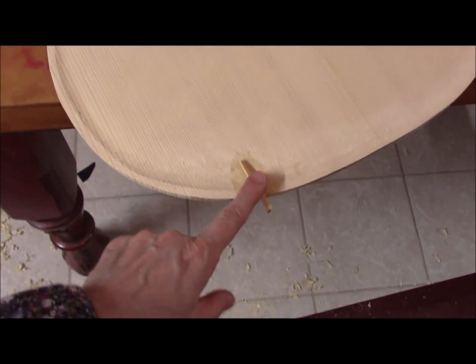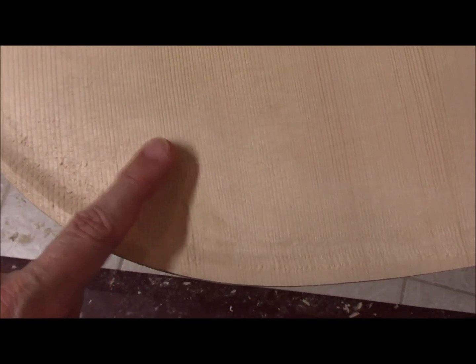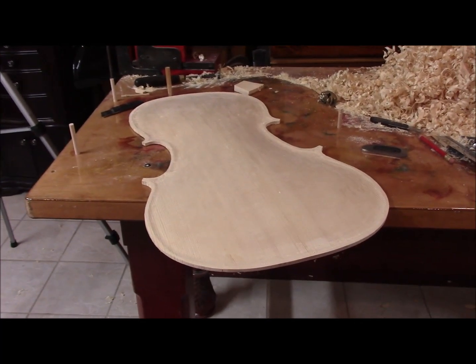So here's our little patch. I'm going to take this down and we'll see what it looks like. Okay, there's our patch right there. So I think we're ready to turn this over and start going down the inside.